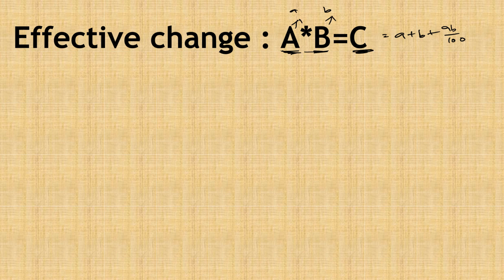Okay, let's understand with examples. There is an increase of 10% in the number A and B is increased by 10%, then the change in the number C is 10 plus 10 plus 10 into 10, that is 100 divided by 100. 2 zeros get cancelled. We'll get 10 plus 10 plus 1, 20 plus 1 is equal to 21% as the change in the value of C.